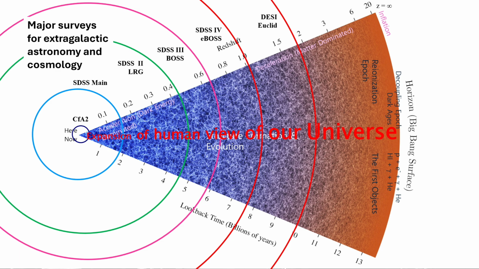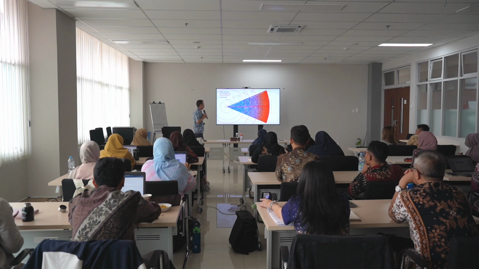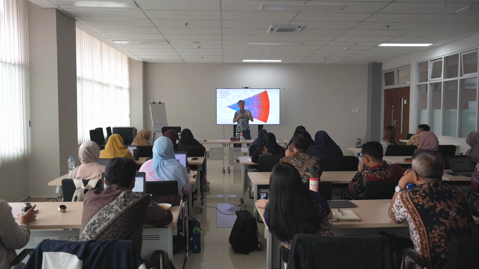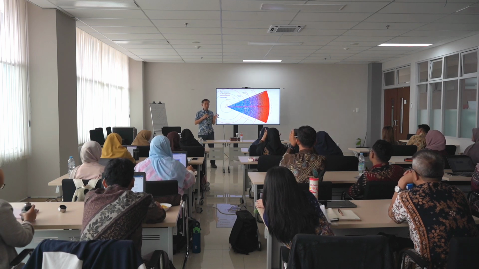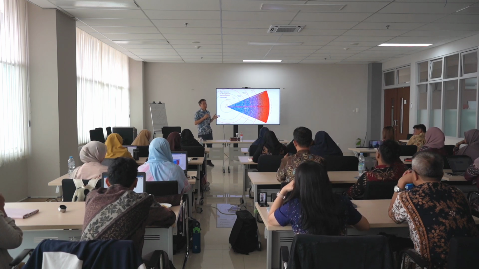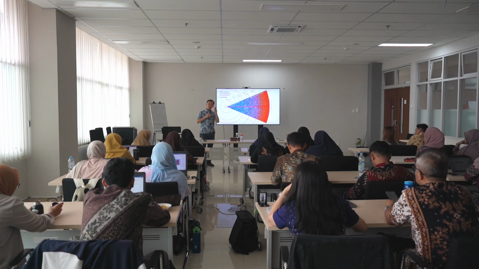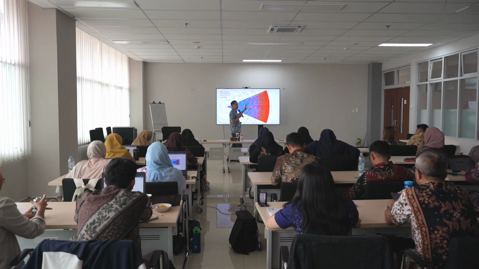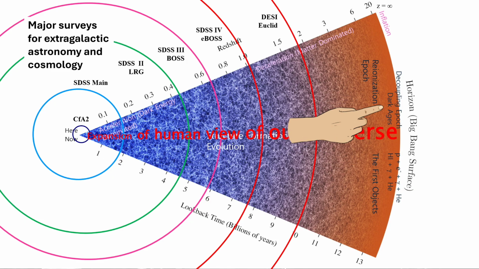Okay? And recently, the JWST space telescope has been launched, and they are observing up to redshift 20. It's not spectroscopy. Well, they also have a spectrograph too, but a very low resolution spectrograph. So there should be a lot more spectroscopic observation in the future. And also this JWST telescope can observe only a very small part of the sky. So there should be a lot more imaging observation too. But we are beginning to look at up to this part of the universe right now. Okay? I'll show you a few examples.